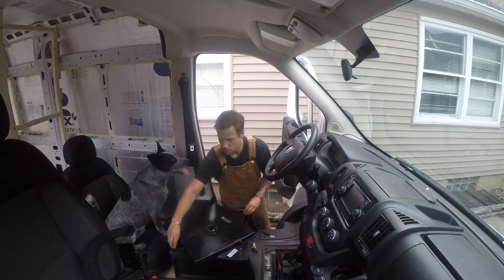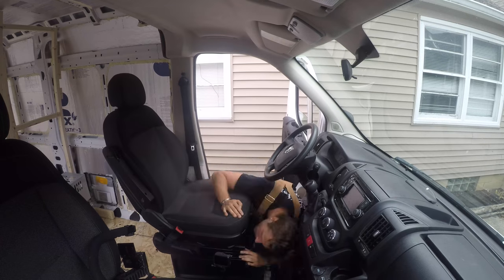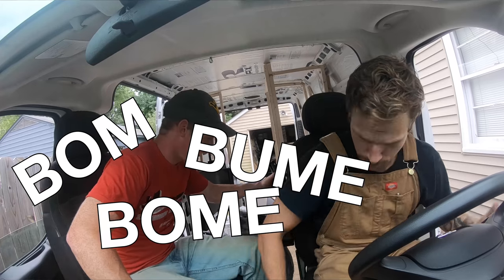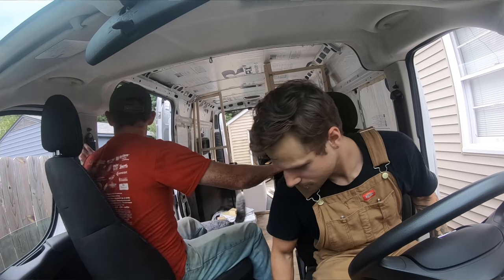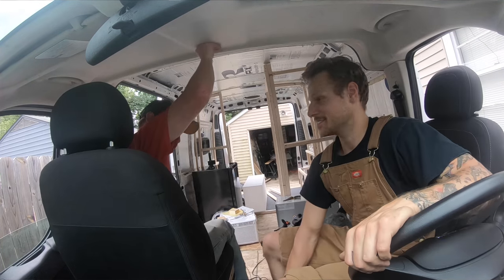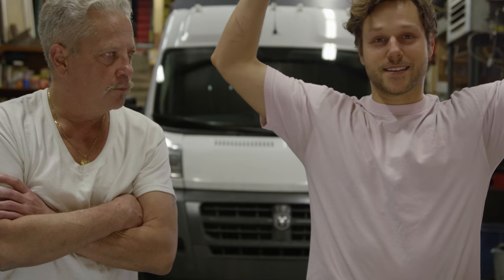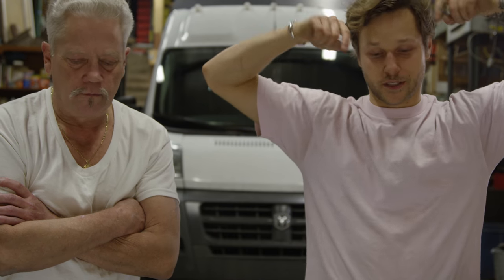They're easy to go in the second time. The first seat I had that hiccup; the second seat went in within about 30 minutes. With the driver's seat you can adjust the lumbar support so you can sink a little lower and compensate for the difference in height. But the passenger seat you definitely feel like you're in a high chair. If you're a taller person it's going to push your head up closer to the ceiling — I wouldn't suggest you live in a van if you're a taller person anyway.